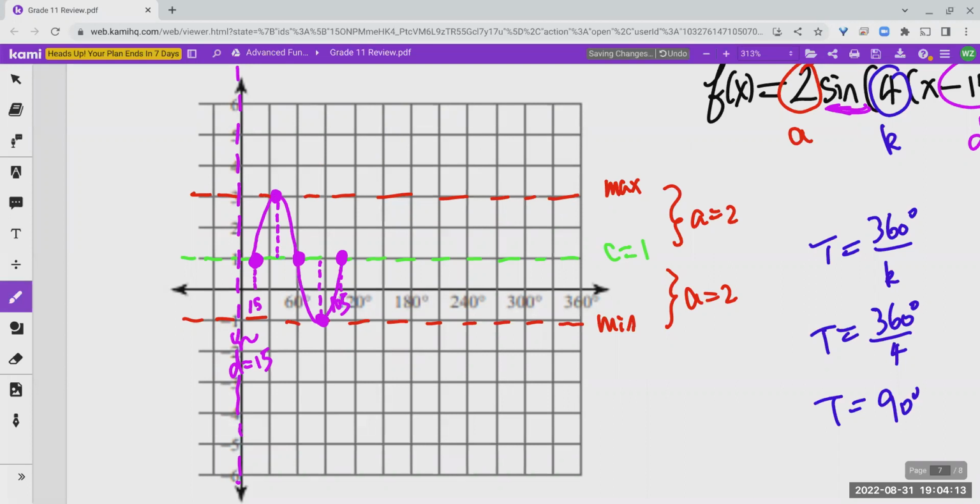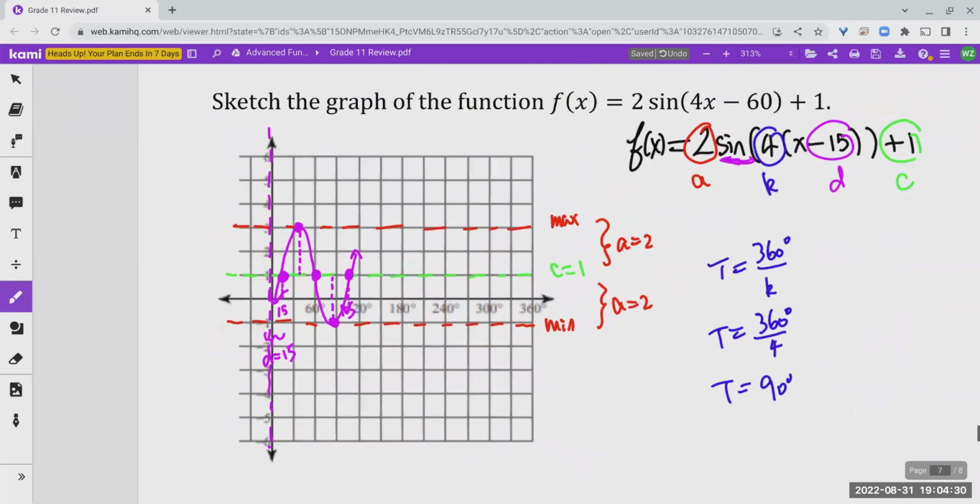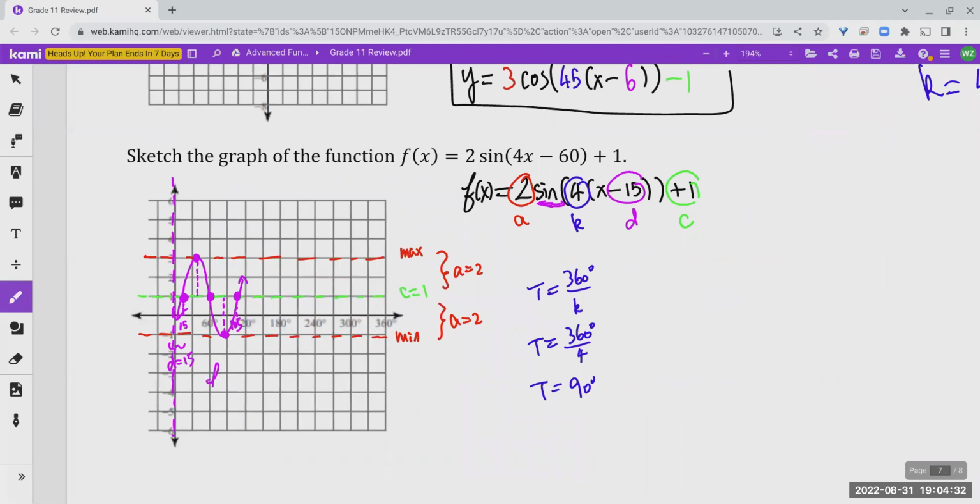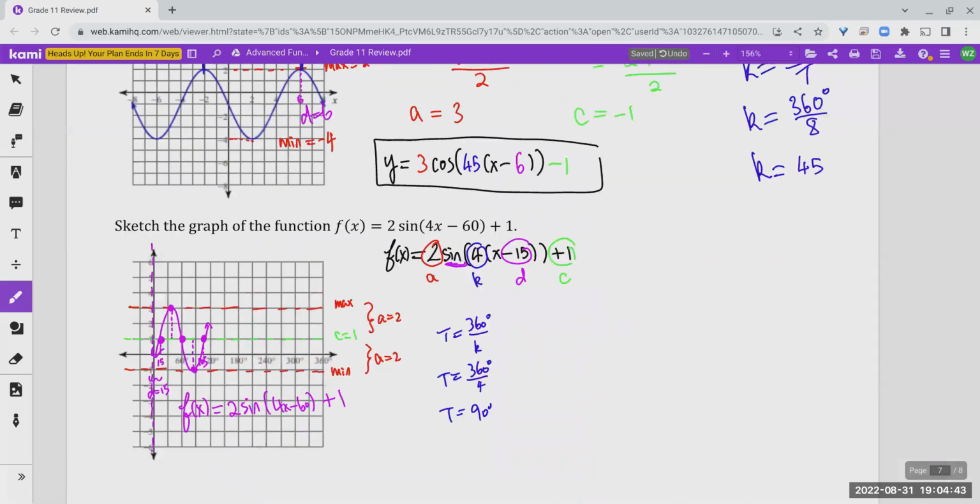Now, sine and cosine graphs, sinusoidal functions, actually go on forever, so you can just continue the pattern. I'm too lazy to do that. I'm just going to do this, and you can assume it goes on forever. All you have to do is just mirror the images and keep drawing. For the sake of time, I'm not going to do that. So yeah, this is f of x equals 2 sine (4x minus 60) plus 1. I hope, again, I didn't make a mistake. Yeah, there it is. I hope you got the same thing.